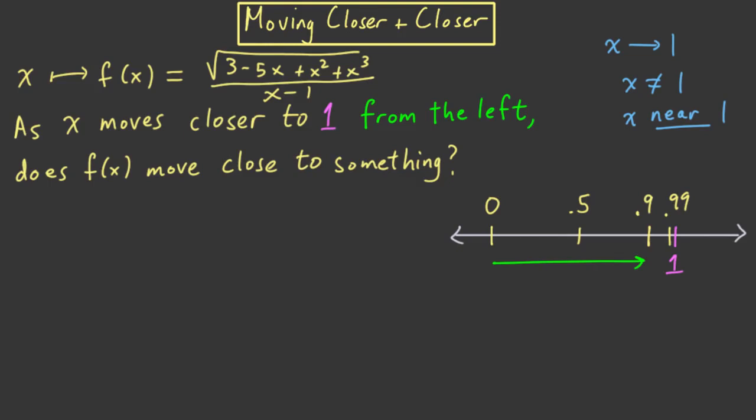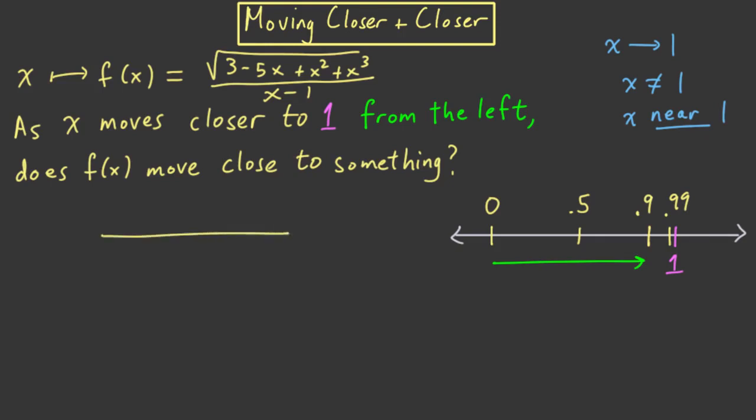Now there are technically infinitely many values of x that we could have chosen here, but let's just start with these 4. Remember, though, that one value of x that we will definitely not consider is x equal to 1 itself. In fact, this function isn't even defined at x equals 1. It would have a 0 denominator. It is, however, defined when x is approaching 1, and those are the values we're considering.